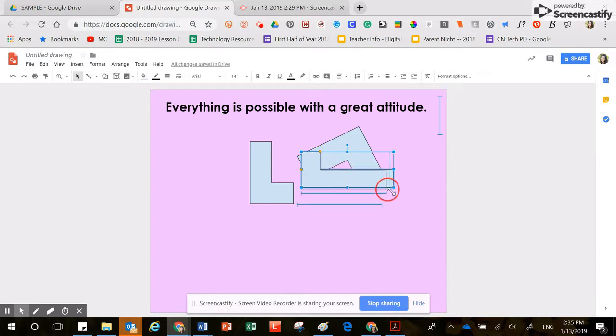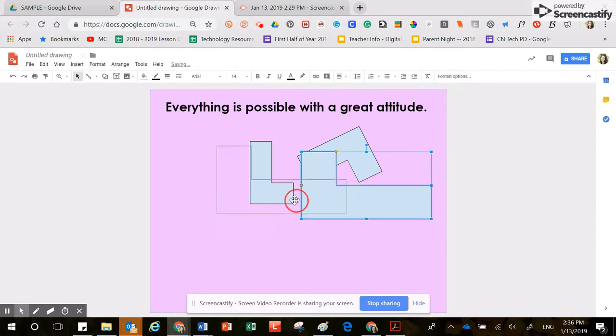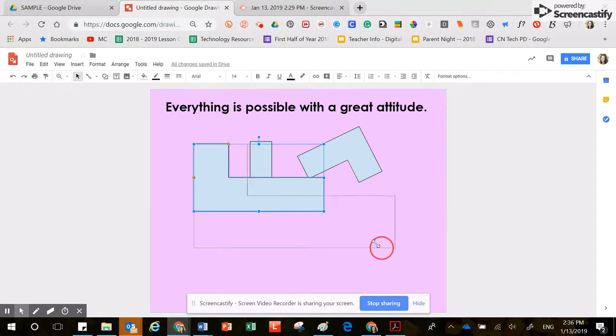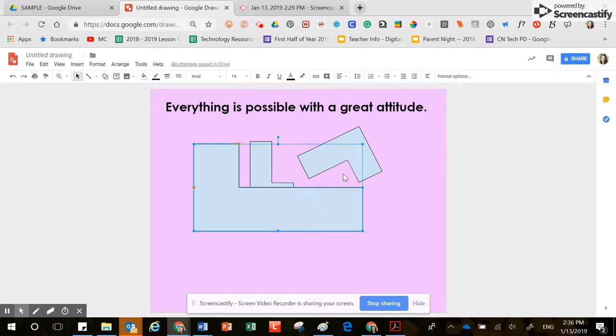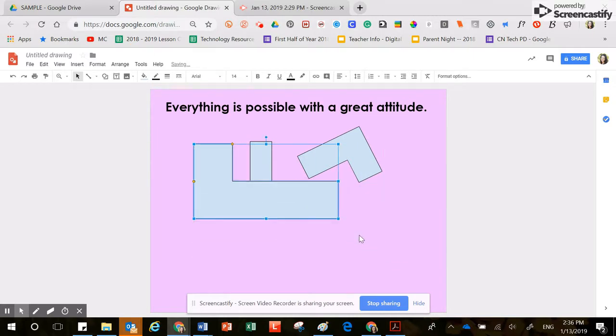The corner buttons would adjust it. Oh, let me teach you this. If you do not want the shape to distort at all, like squishy or large, you want it to retain its original ratio, hold the shift button down and then move that corner button. Whatever the original shape was, it's going to maintain those proportions, but grow without distorting at all. S-H-I-F-T, the shift button. Keep the shift button held down the entire time as you make those adjustments.